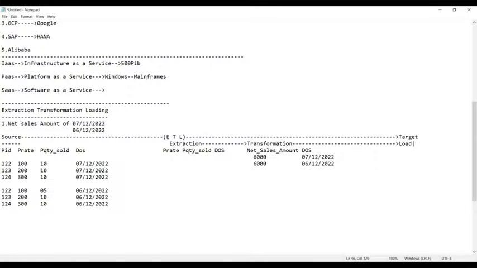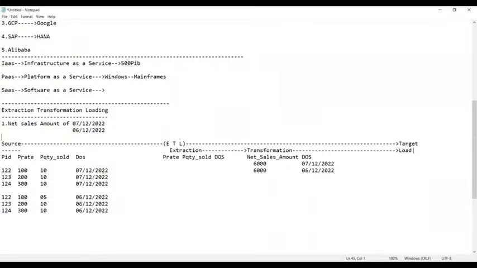So now, to perform this process of extraction, transformation, and loading between the cloud and the on-premise system, cloud or on-prem, we use ADF as the service.